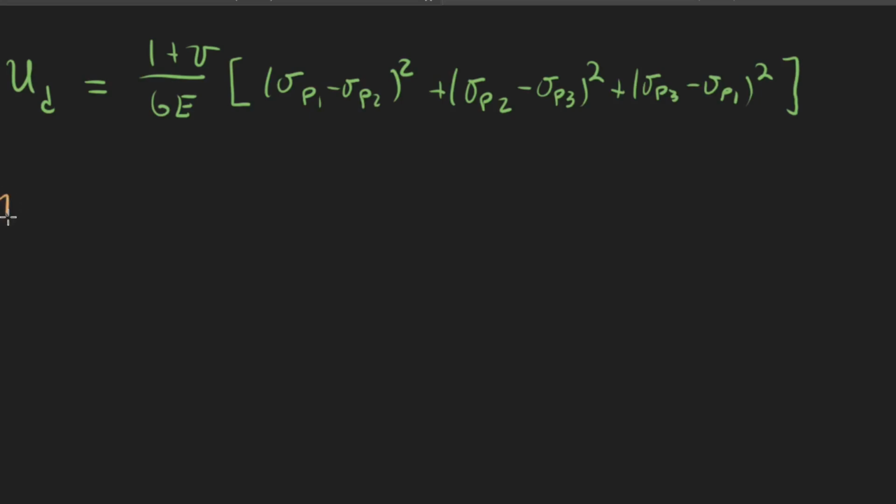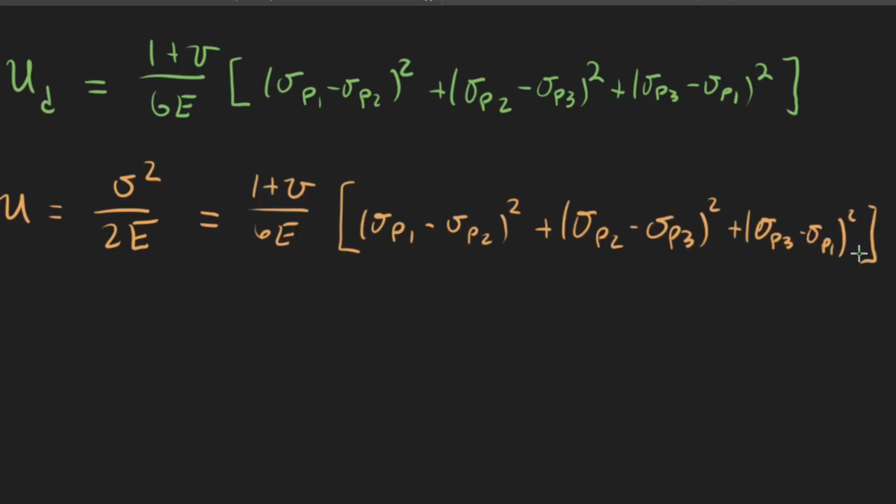You remember earlier we said that the distortion energy is equal to sigma squared over 2E, and that was just in the linear case, where we're looking at some force which is going to cause some internal stress, and then we get the distortion energy of all that. But basically we're going to find a sigma that generates a stress that corresponds to this distortion energy, which is what's going to be called our von Mises equivalent stress. So when we set these equal to each other, we can just cancel out this 2E and we'll be left with the 3 in the denominator right here.